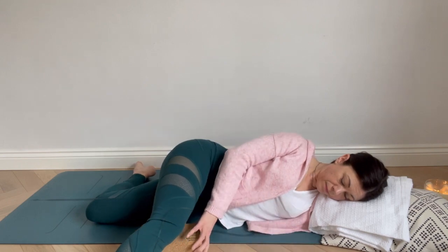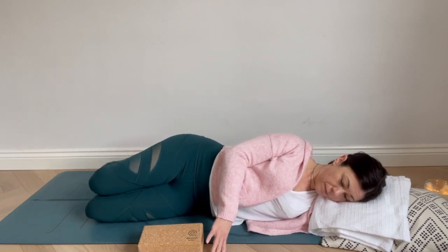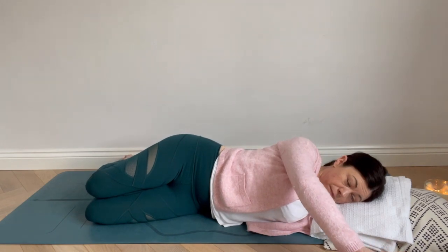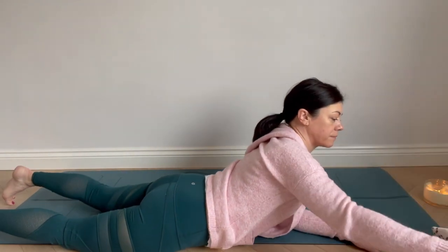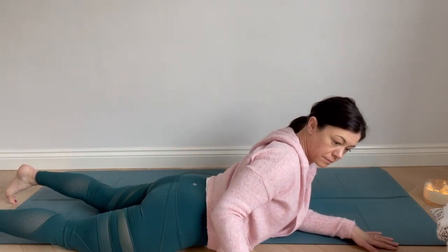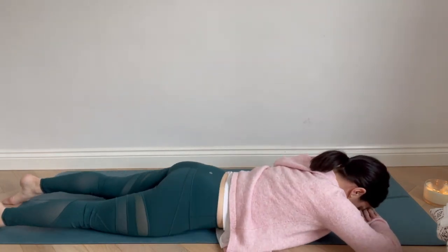So starting to unwind from cat pulling its tail on this side, just releasing any blocks, trying to keep the attention inwards. We're going to roll onto our tummies. Moving props out of the way, we're making our way into our rebound. Here we're in crocodile.